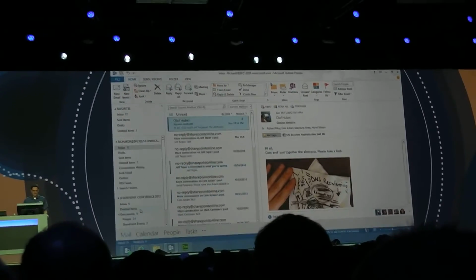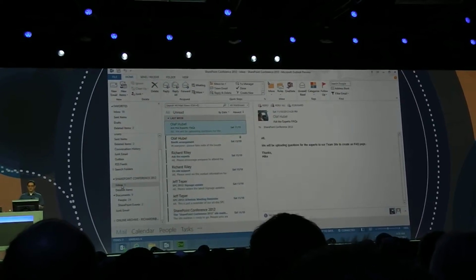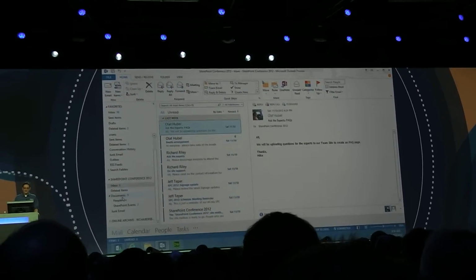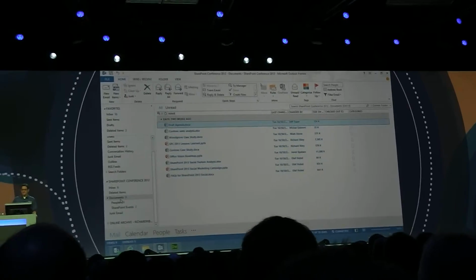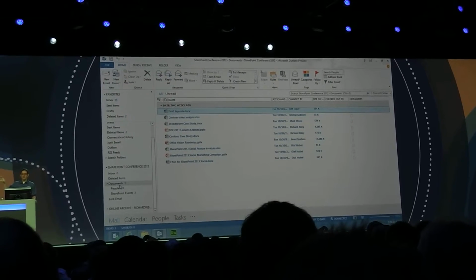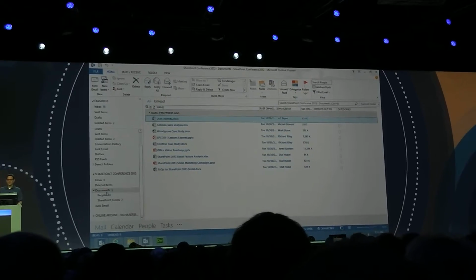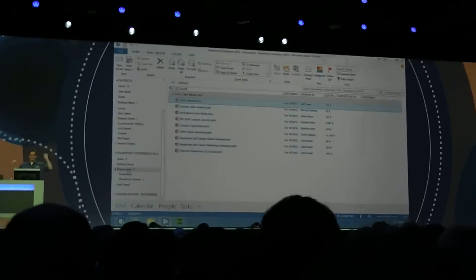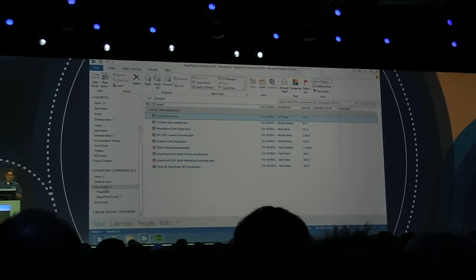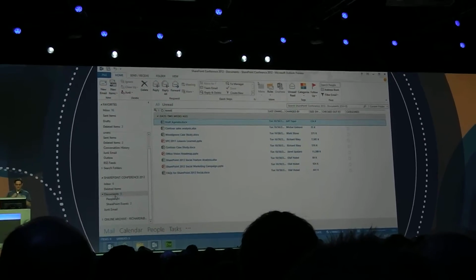So I'm in Outlook. You can see down in the bottom left-hand corner we have a mailbox called SharePoint Conference. It's got a mailbox. It works like a mailbox. It looks like a mailbox. It smells like a mailbox. You can send mail to it. We also have this folder called Documents. Now this is actually rendering document data that's in the document library from SharePoint. So we're bringing SharePoint into Outlook. The content stays in SharePoint. We don't do any sync. The email stays in Outlook. So all your policy and compliance and that kind of stuff works perfectly. If you add someone to the SharePoint site that this is tied to, it automatically adds them with send as capability for their email, so that you can bring these two worlds much closer together.